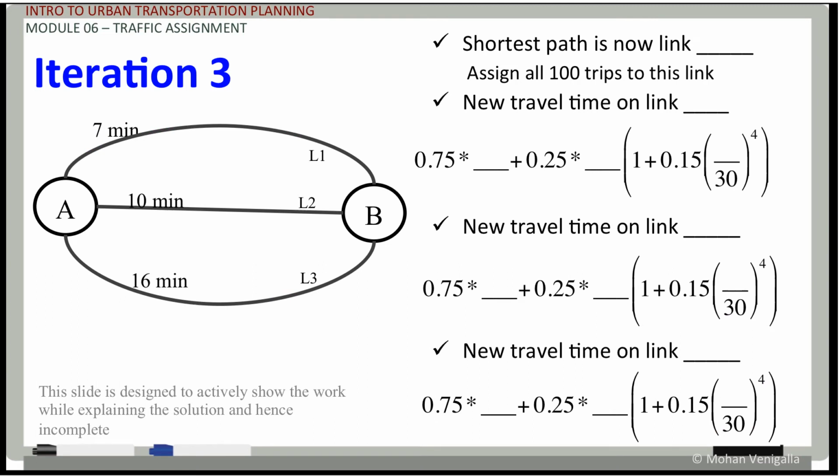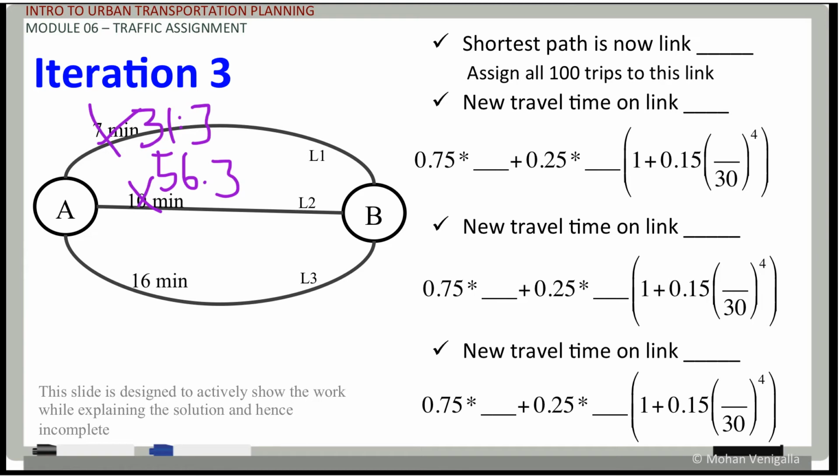So we entered iteration 3 with 31.3 travel time on this link and 56.3 on this link. So that's what we have.